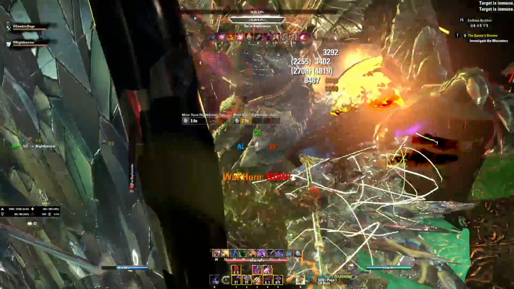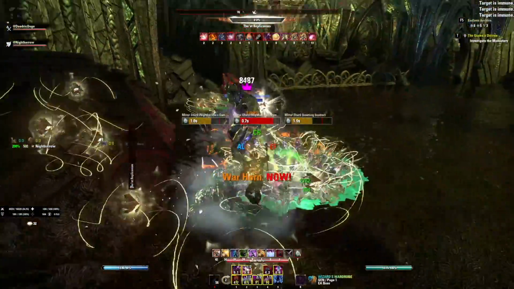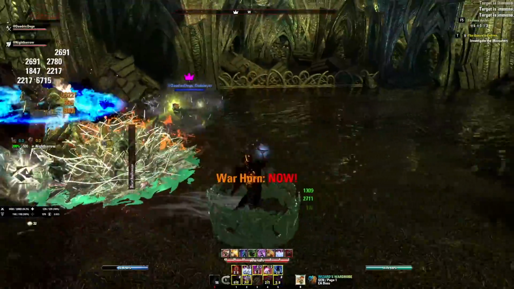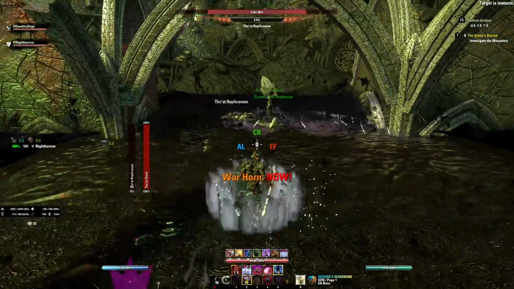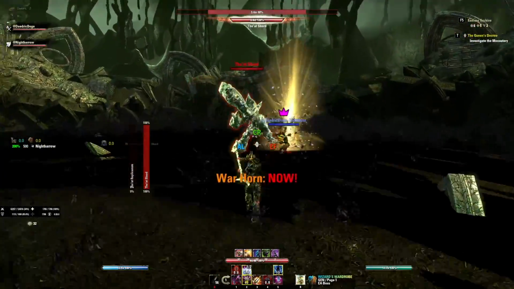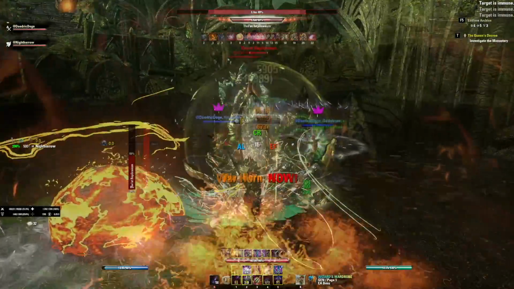The mirrors, what they do is whenever you deal direct damage to him, it will spawn a shard, and then after 3.5 seconds, it will shoot at you. And that can end up one-shotting you. I think that's probably the thing that causes most people to die. I know it got me several times when I first was in the Endless Archive.